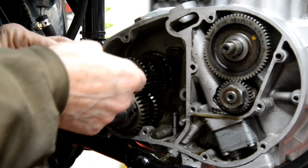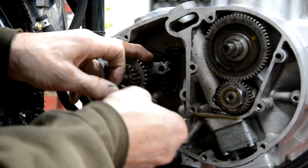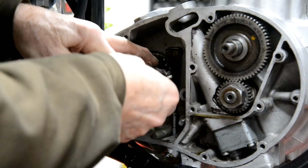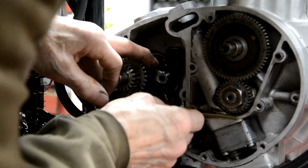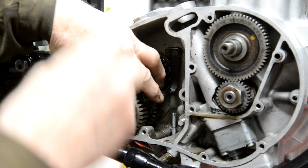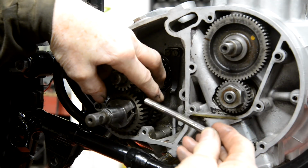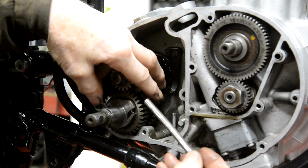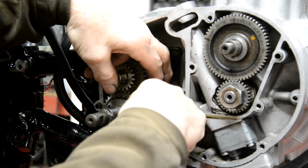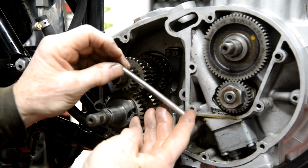And these go one in there, one in there. Oh, that rod's bent. Oh, take these out, kick them the right way around. Oh, will you look at that.